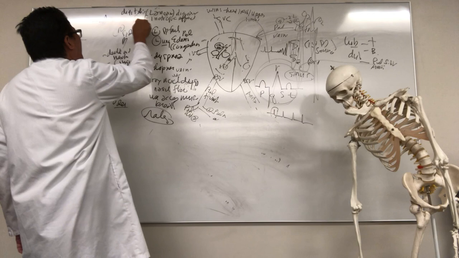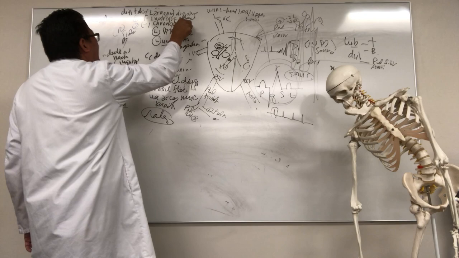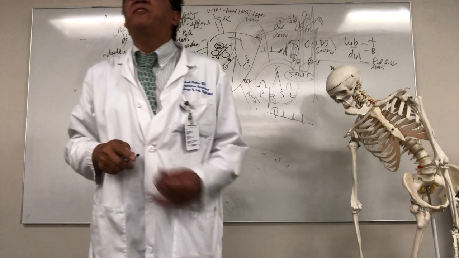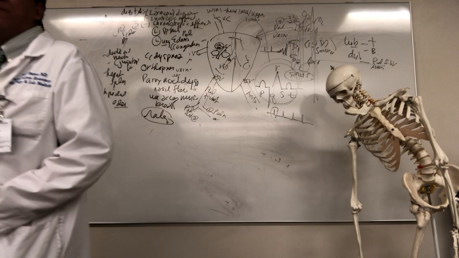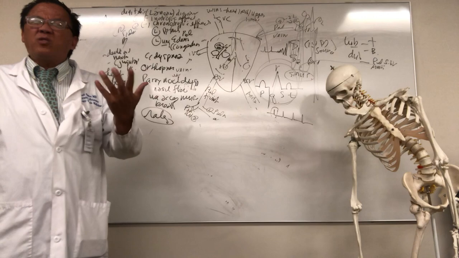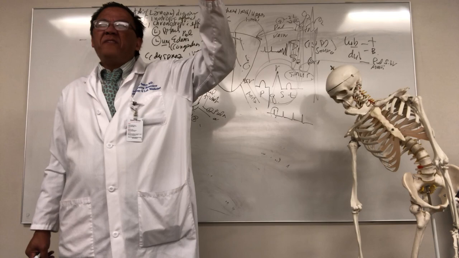Second, negative chronotropic effect. What do you mean by that? It slows down. Negative, it slows down the heart rate. Instead of the heart pumping at 150 beats per minute, you want the heart to what? Go to 80 beats per minute. Can you imagine the heart is already in failure and you want it to continuously pump at 150? You want it to lower from what? 150 to 80. Why? What's the purpose of doing that?